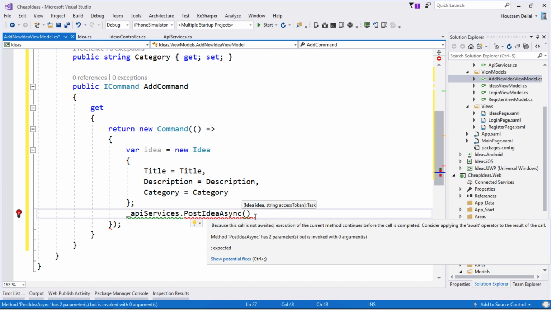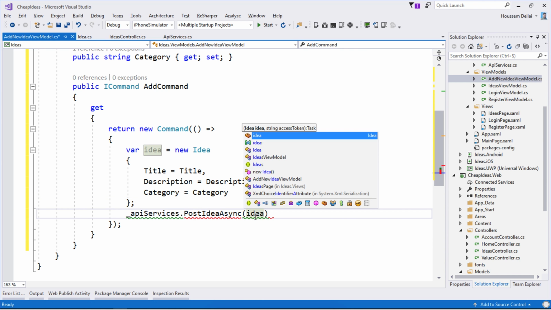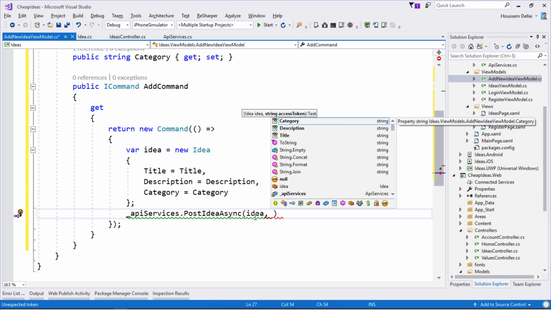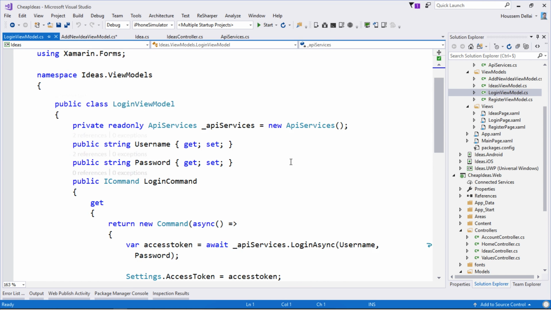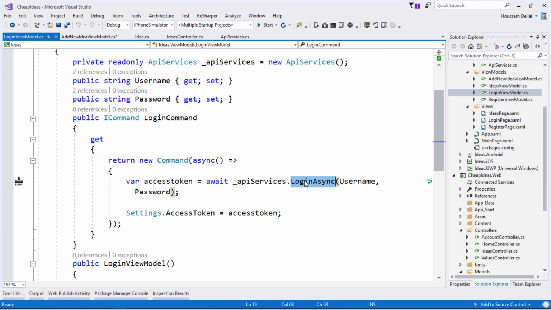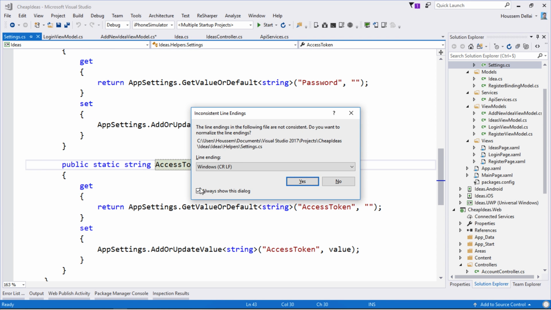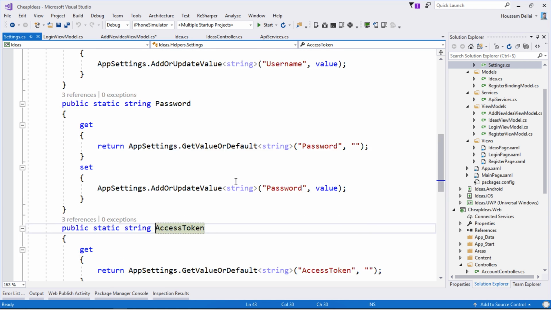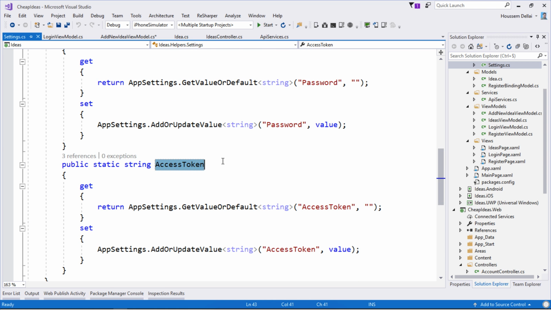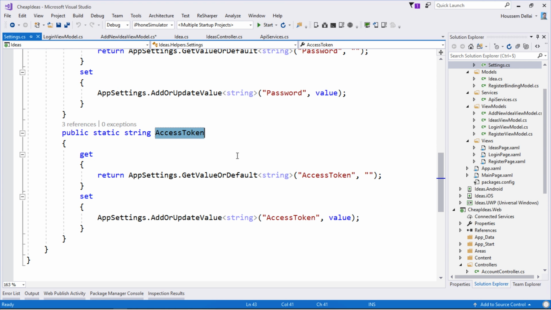Cool. Now we pass that idea to our PostIdeaAsync, and the second parameter should be the access token that we have already registered in our application. Remember, we have registered that access token from within the login view model, where the login will return that access token. Then we registered it inside Settings.Token. We have created those static properties for registering the access token using the Xam.Plugin.Settings, which is available as a NuGet package.